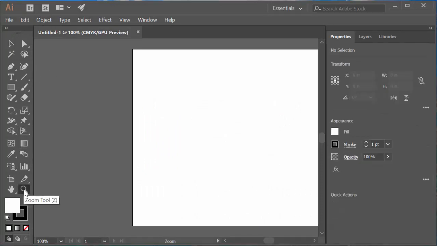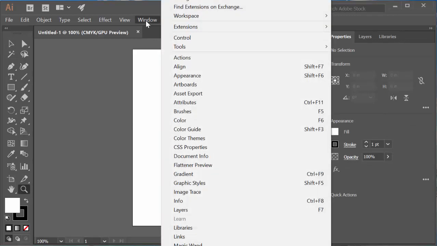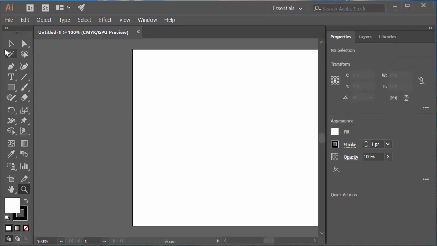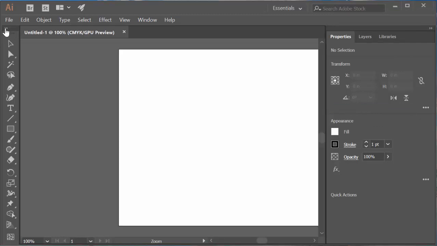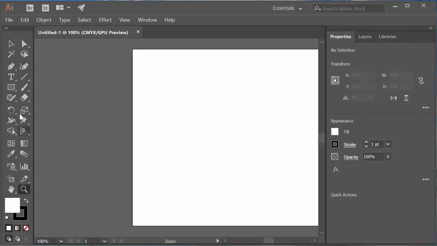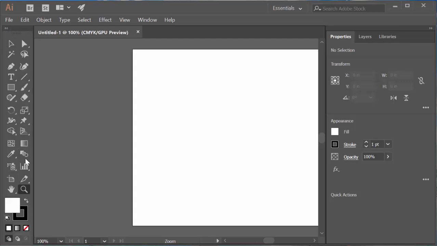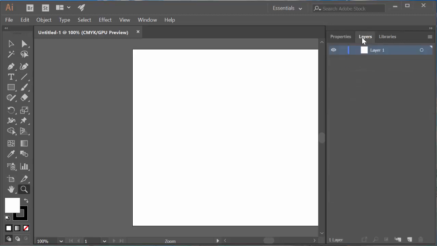And there's my workspace. What I've got set up here, by the way, is the Essentials setup. If I choose Workspace and Reset Essentials, my tools are over here. I like my tools set up like this. Yours probably shows up like this. I set them to double wide because I see more tools. I can see my swatches. There's a bunch of tools here I don't even use, but those are all the ones I'm going to use today. I also see properties, which I'm not going to use too much. Layers I'm going to use like crazy today. Now notice I got one layer, nothing in it so far.